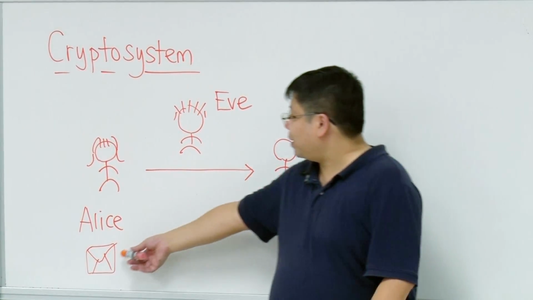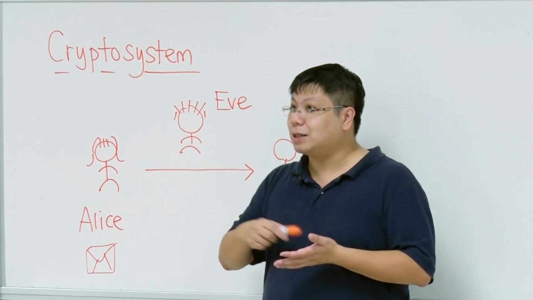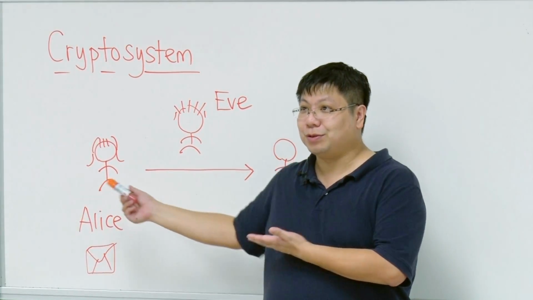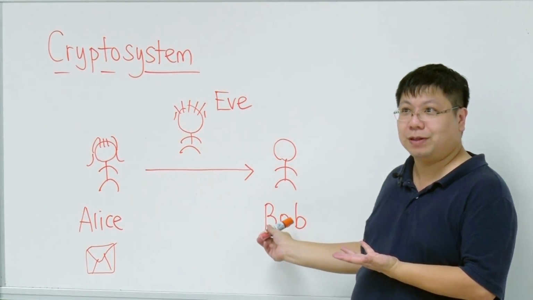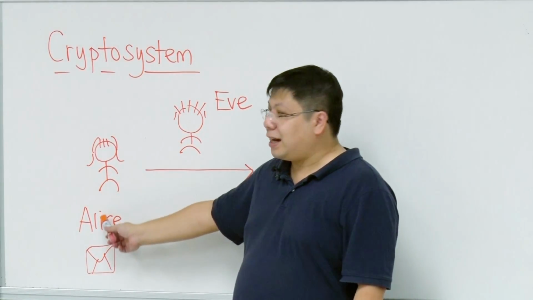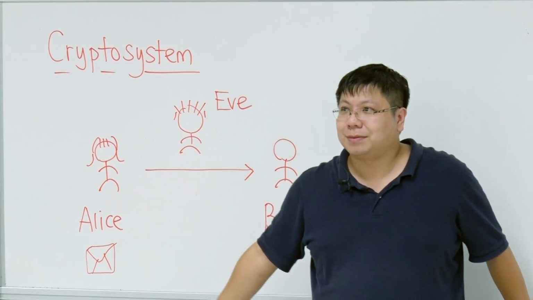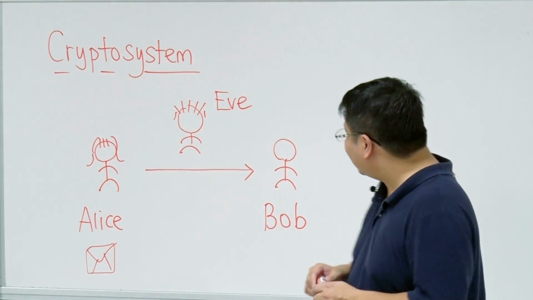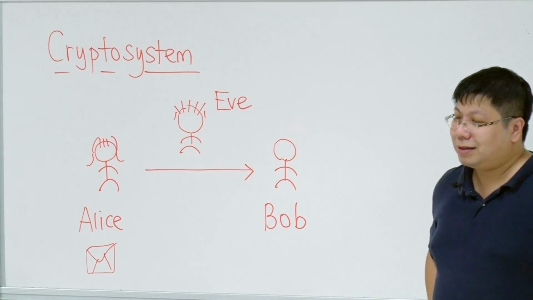Maybe it contains some very important information, like on which day we are going to go to Taipei to have fun. Then maybe Eve is some nasty boss of this Bob, and then we assign a job to Bob on that day. So Alice doesn't want Eve to know what is written inside. Is there a way that we can do so? So in real life, how can we do so?